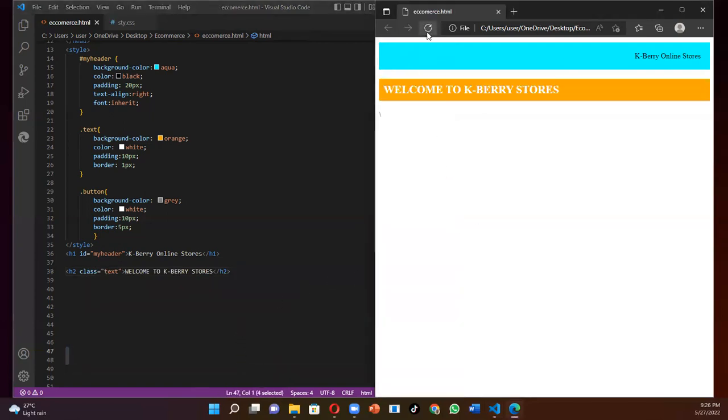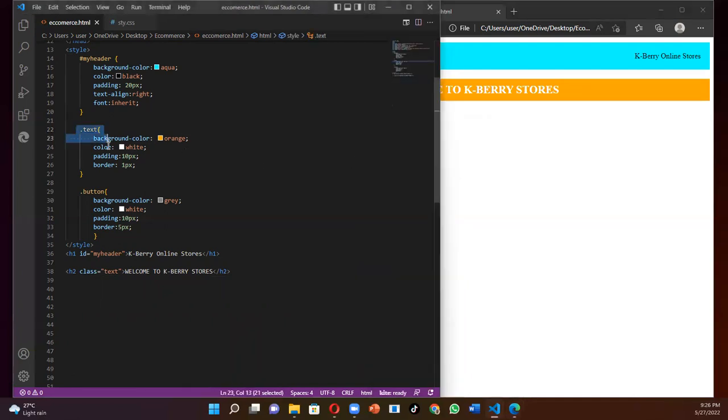So when I refresh, it takes the elements of this. Now, this is a class. I locate classes by identifying the dot before them. So this is also a class.